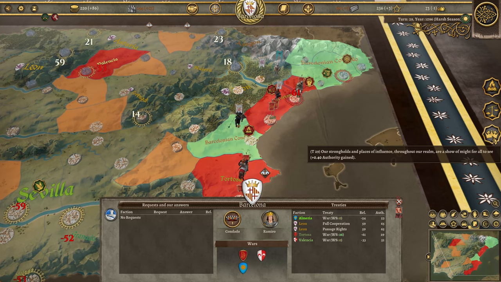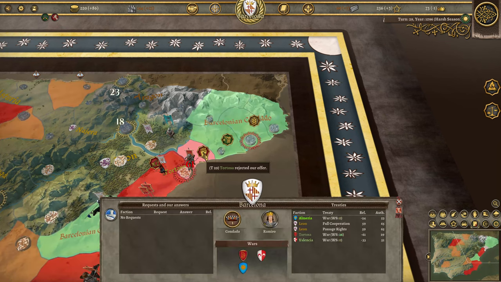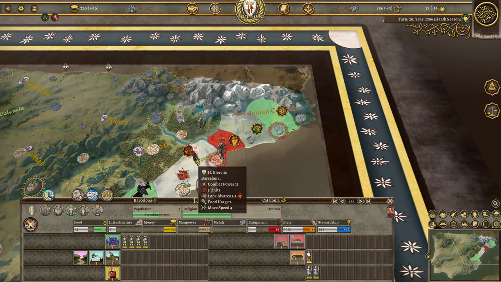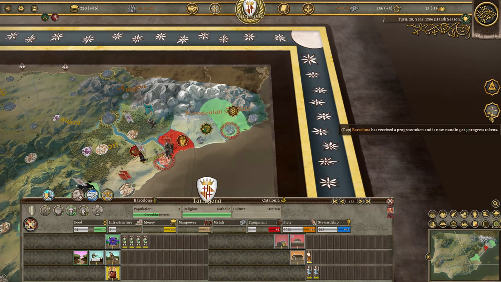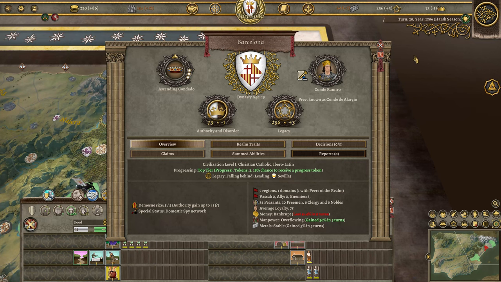Well, they rejected our offer. Too bad for them. Oh, shit. Should have read that one. Really? Oh, power 17. 11. Did not manage. Okay, we'll just say. Progress tokens, now standing at three progress tokens. Okay. My lord, Valencia's appearance and some heretics, be sure to produce enough piety points or send an army to cleanse them. Okay, Valencia.